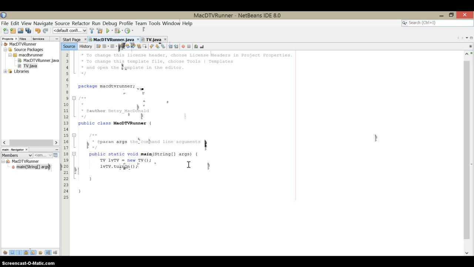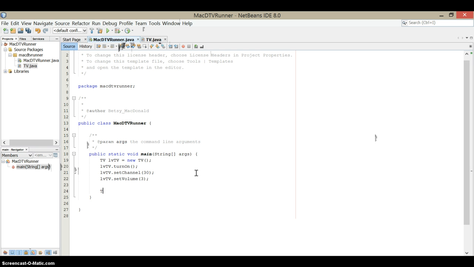Let's set the living room TV channel to 30. So we say the living room TV dot setChannel, and we enter the channel we want to set it to. Let's put it on 30. And we're going to set the volume for the living room TV too. So I say living room dot setVolume, and I've got to tell it what volume I want it to be at. Since I'm recording, I'm going to keep it low and set it at 3. So I've just created a TV. I've turned it on. I've set the channel equal to 30, and I've set the volume at 3.